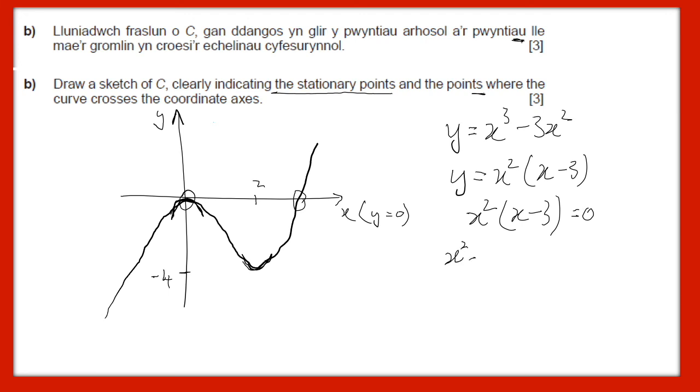Okay, I get that x squared is equal to 0, which clearly implies that x equals 0 twice, which does imply a turning point or a stationary value. So there's an implication here that I've got either a min or a max. And I could see that straight away from reading the question. Or x minus 3 equals 0, which gives me x equals 3. So clearly I've already dealt with my x equals 0 bit because it's there on my diagram. Here's my other one, x equals 3. And I've sorted my question.